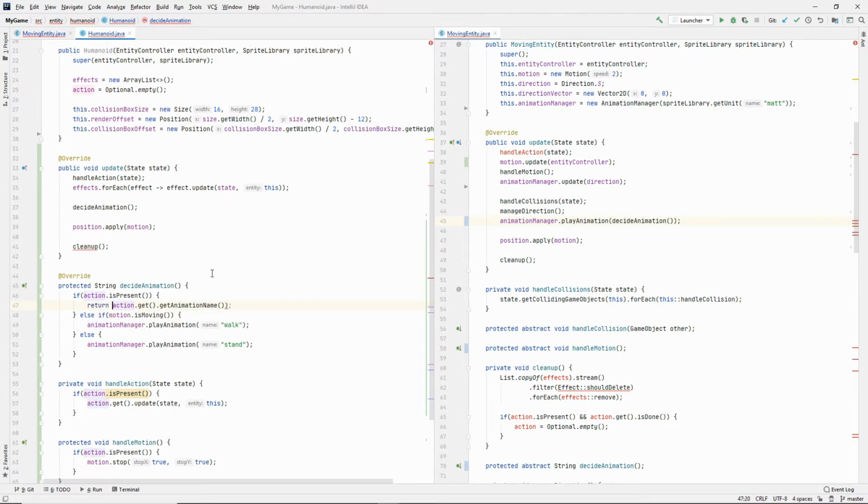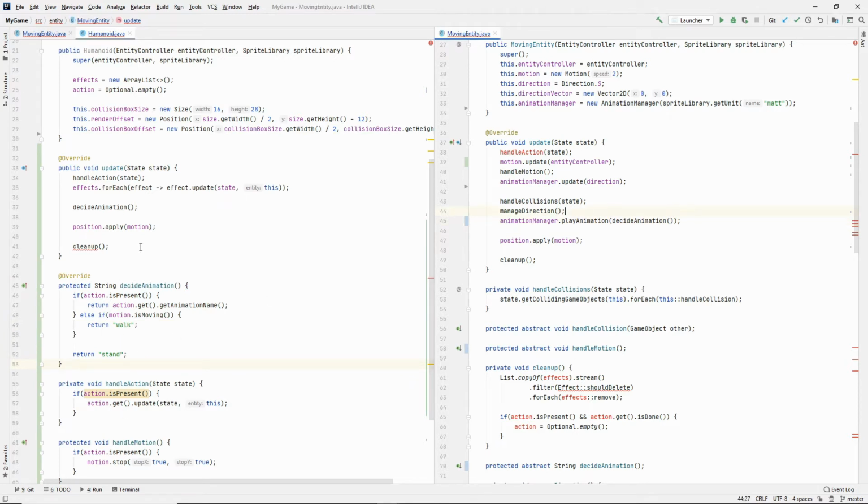So let's just do return this name, or otherwise return walk. And we don't need an else statement here. We can just do return stand, because if any of the others were true, we've already returned out of this. So this is the else anyway.